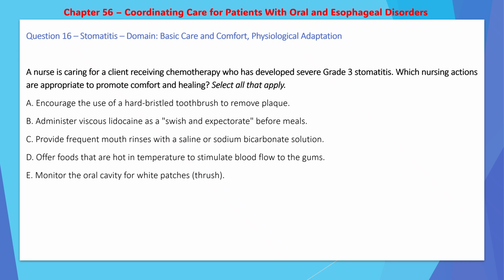This is the last question. Finally, we get to the end of this chapter, and also part 3. So question 16, stomatitis, basic care and comfort, psychosocial adaptation. A nurse is caring for a client receiving chemotherapy who has developed severe grade 3 stomatitis. Which nursing actions are appropriate to promote comfort and healing? Select all that apply.